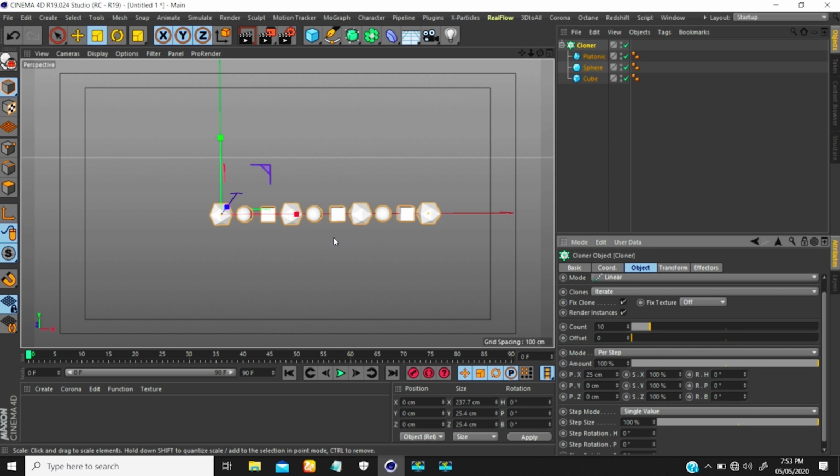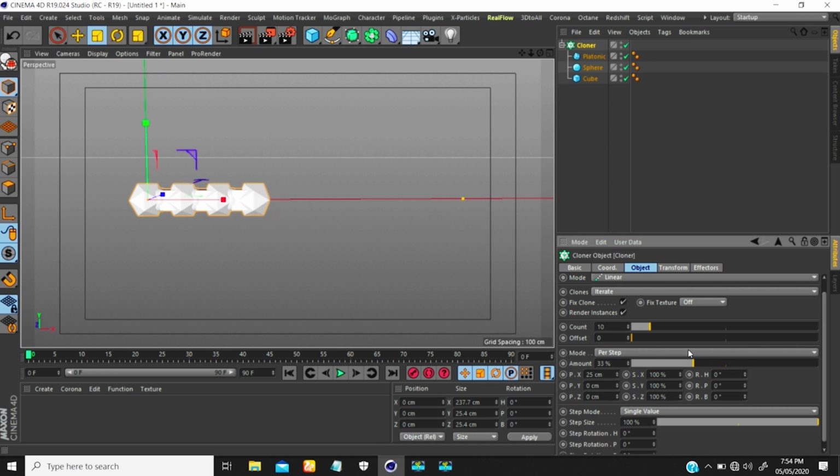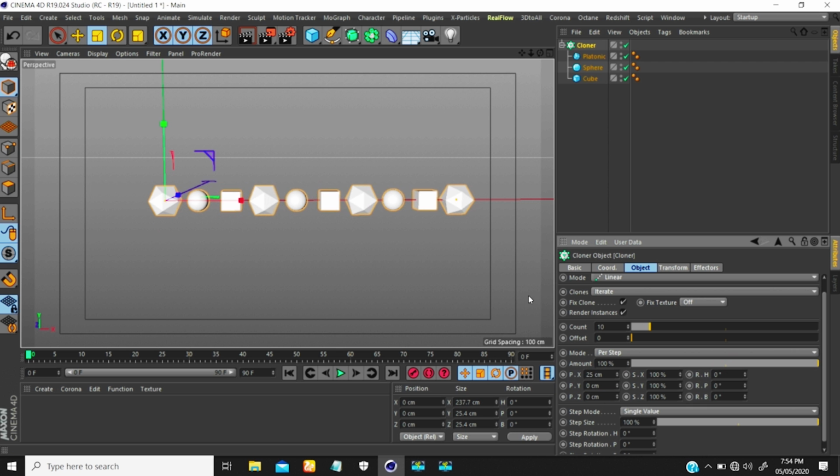Then you can also change. So you already know the position. You can change the position. Then the amount just tells you the amount, the effects, as in your cloner effects, the amount. So if I say 0%, that means the copy should be 0% of this distance. So basically 0. So if I want 50% of this, I'll just make this 50. So it's just half of this distance. I hope you understand. So that is self-explanatory.